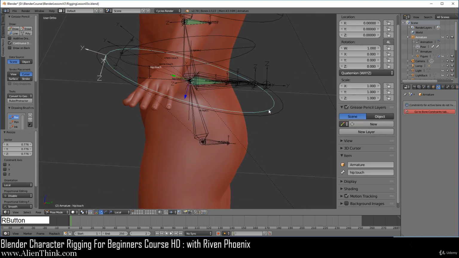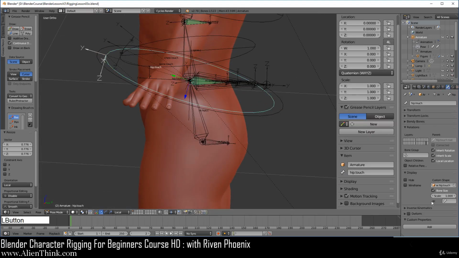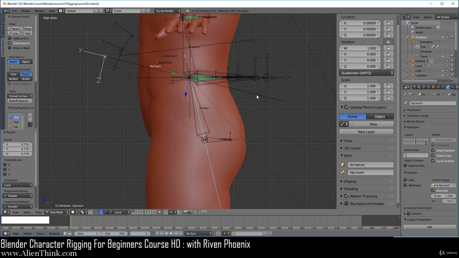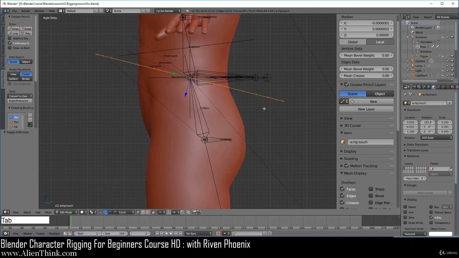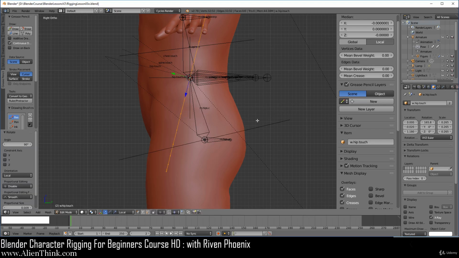So go ahead and click this, go to the bone tab over here, and what we want is the m.hip.nc. Okay, same exact idea over here. So go ahead and click this. Now here we're going to press the tab key to go into edit mode, press the R key, and of course press the control key down, and again just rotate this by 90 over here.